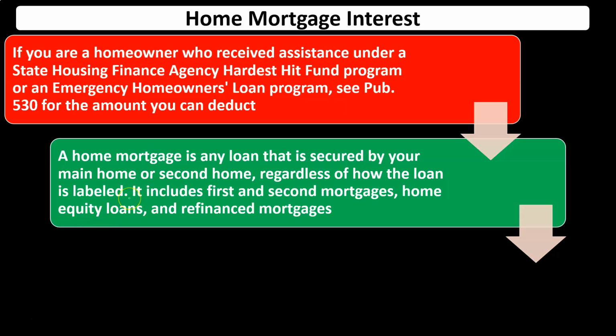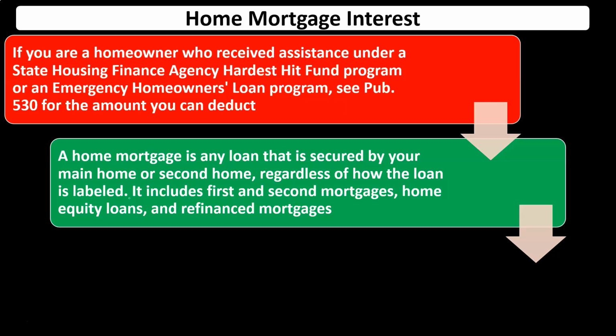So obviously, when you're thinking about a loan, if you're going to purchase the home, then you're going to get a loan. Typically, it's a mortgage, right? And that basically means that the home is collateral on the loan. So if you default on the loan, then the bank has recourse to the home in order to help pay off the loan. So that's generally the situation, and in that situation, the interest on that particular loan may be something that could be deductible on Schedule A.